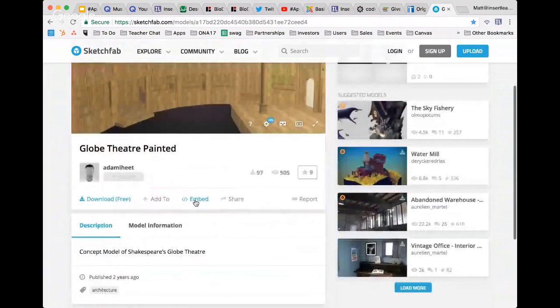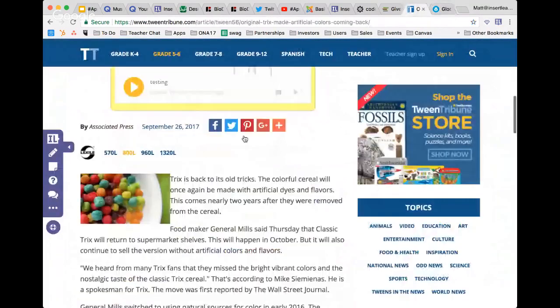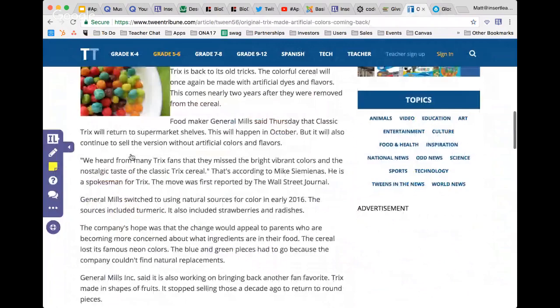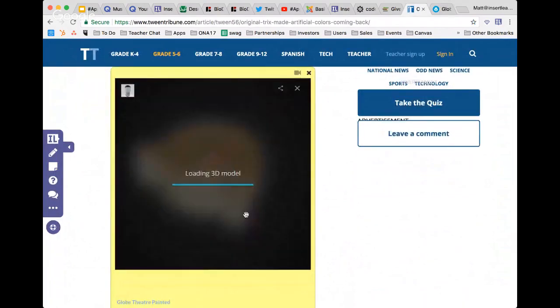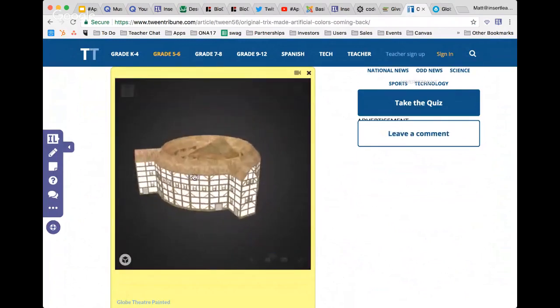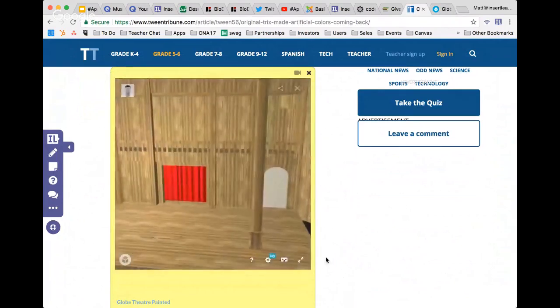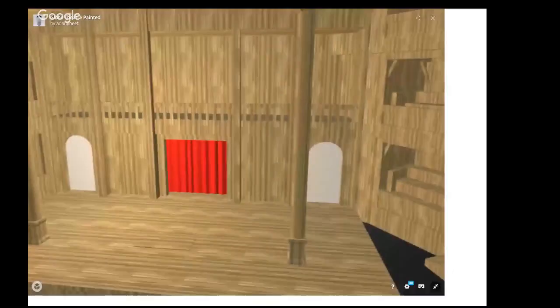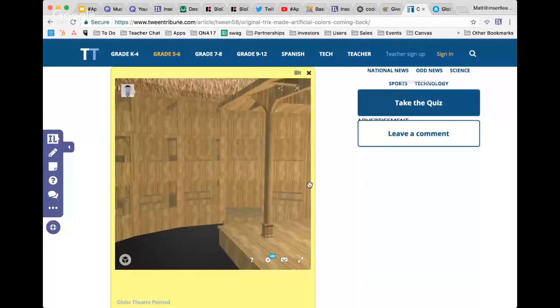So I'm going to click on embed to copy that code. You want to make sure it's the iframe one selected right there. Go down here, add in a new code, and paste that. And so now students can click on the play. It doesn't preload the models to help reduce the load of the page. And now students can go through. They can expand this. They can even switch to full screen, and then really be able to explore it more. Exit out of full screen, and they're still in the article. So that's a really great thing with Sketchfab.